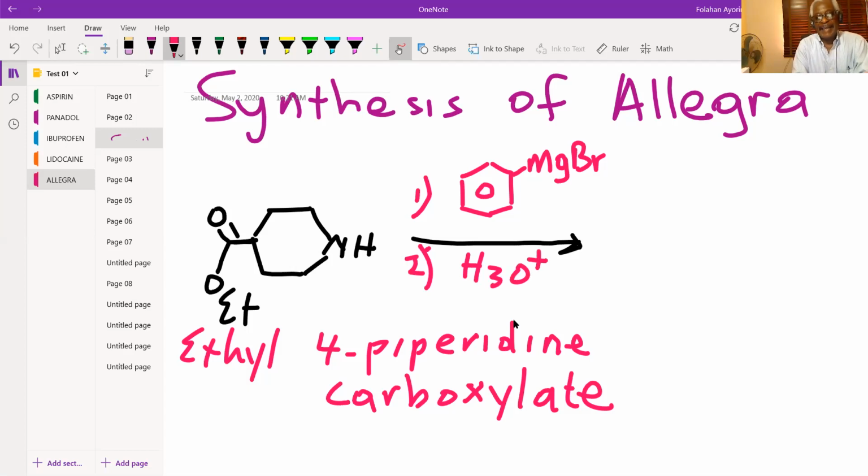At this point, just as I am writing, the student will also be writing, and I will also be asking the student questions, and the student will be free to also ask me questions through the chat window or through the audio system. So the Grignard reagent reacting with the piperidine carboxylate will now give this intermediate product.